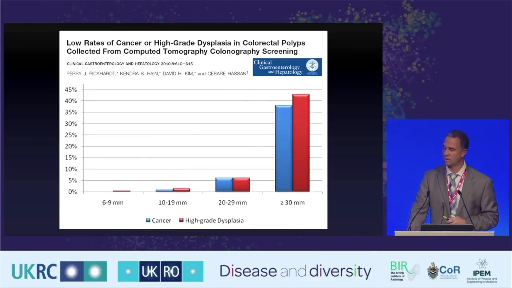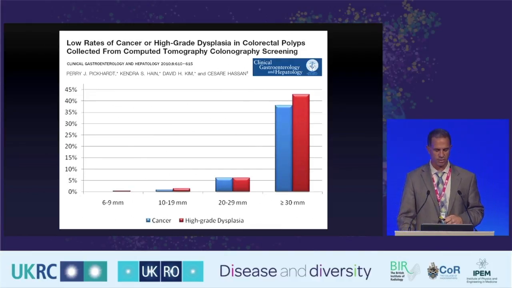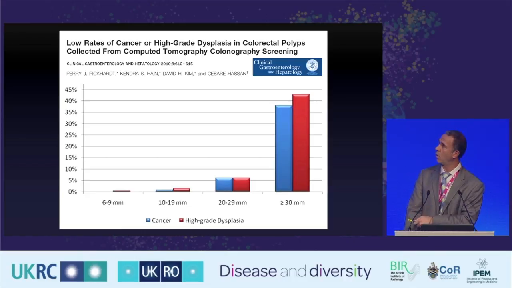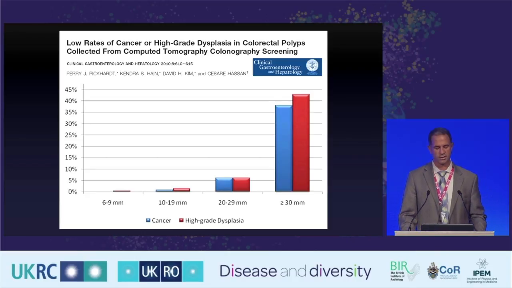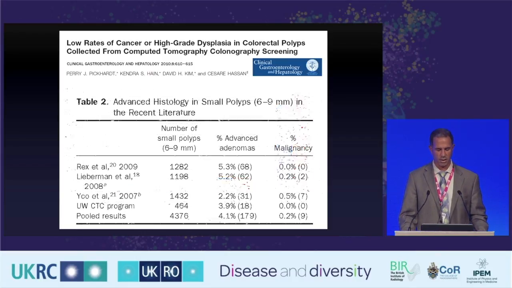In terms of size, it's no doubt that it clearly drives histology. We've never seen a true subcentimeter cancer. I'll show more evidence that they're exceedingly rare. Only a few papers have had some anecdotal cases. Even at 1 to 2 centimeters, notice how only 1% of large 1 to 2 centimeter polyps actually are malignant polyps. So that's actually quite rare. It's not until you get to the masses at 3 centimeters that cancer or high-grade dysplasia come into play. High-grade dysplasia is actually quite rare as well. So it's really just tubulovillous histology that drives the advanced definition with these smaller lesions.